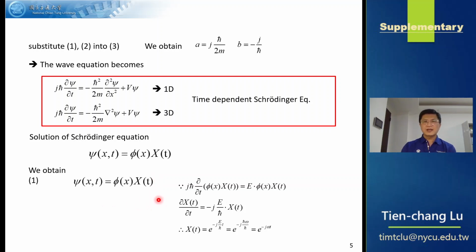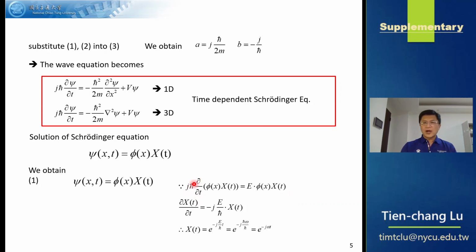We first take a look at the left hand side of the Schrödinger equation. We take the first derivative with respect to time of the wave function, so that is j h bar times this part with respect to time for the first derivative. This should equal E times phi. So this phi as a function of x and t can now be expressed as phi as a function of x times chi as a function of t.